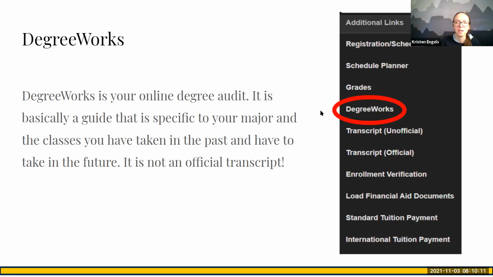But DegreeWorks is really helpful in planning. So maybe you're a biology major and you need to know, what are my pre-major requirements? Those will be listed on DegreeWorks. Those will be your Gen Chem 1 and 2, your Orgo, the Orgo labs, both the classes, stuff like that. So things that may not necessarily come up under your specific major, but you need it still for your major. It's your pre-major requirements. So DegreeWorks is a very important tool to find out what you need to take for the degree path you have chosen.